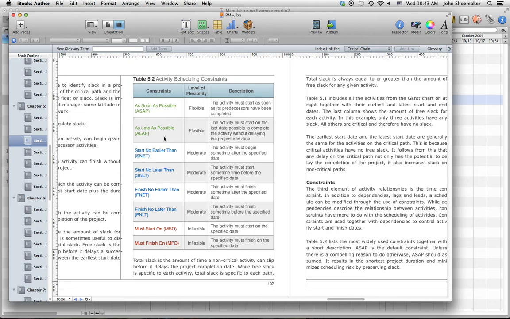We wanted them delivered as late as possible. Why as late as possible? Well, we didn't have any place to store them. We wanted to get them just as we needed them, kind of a just-in-time situation, because we didn't have the storage space. So that's one of those situations where we would use as late as possible.